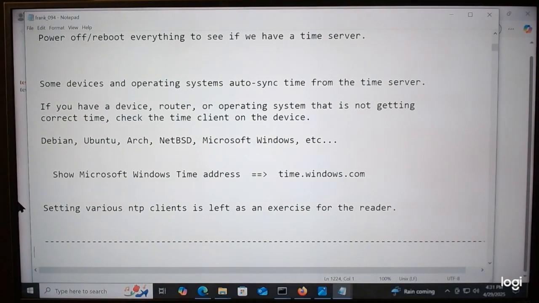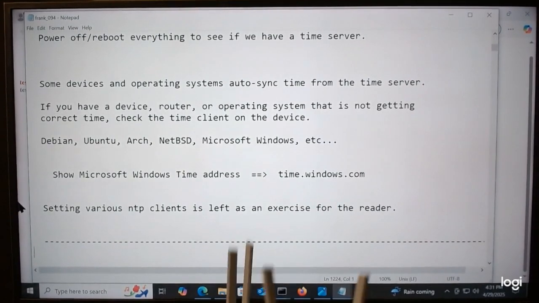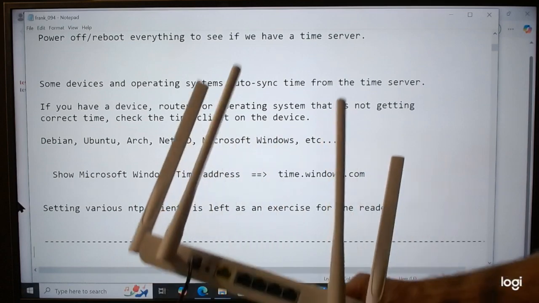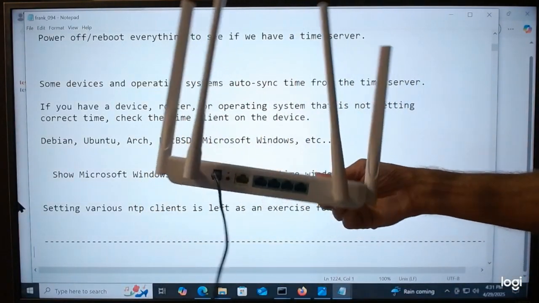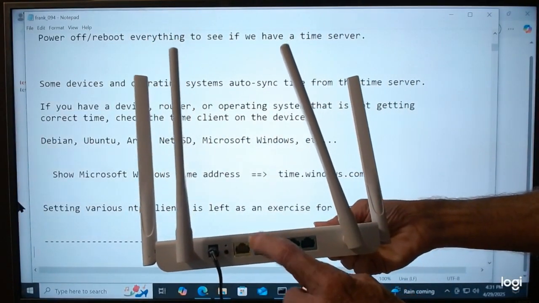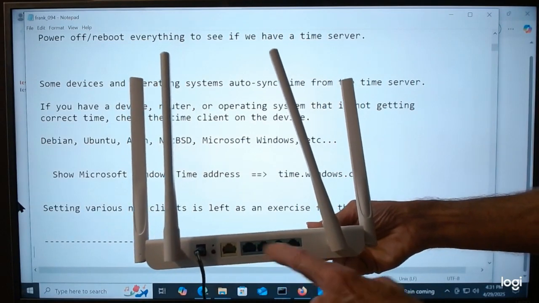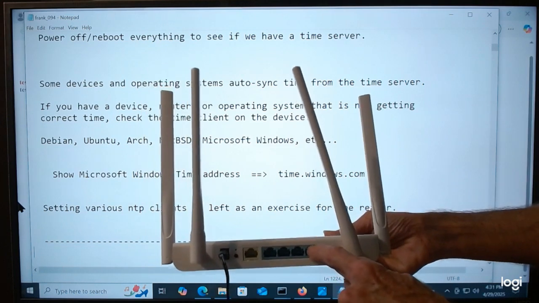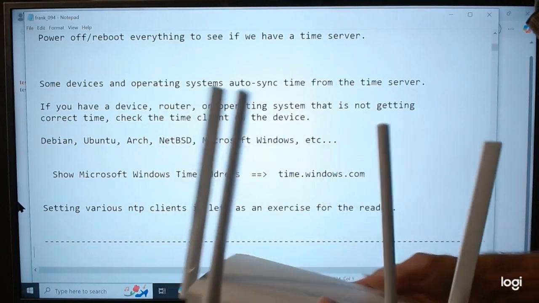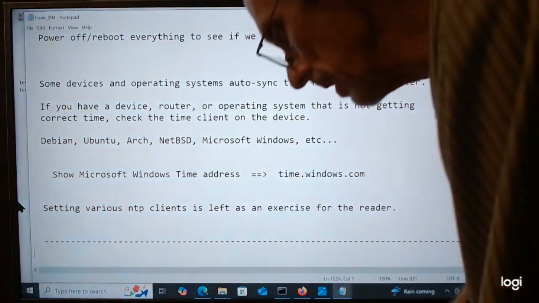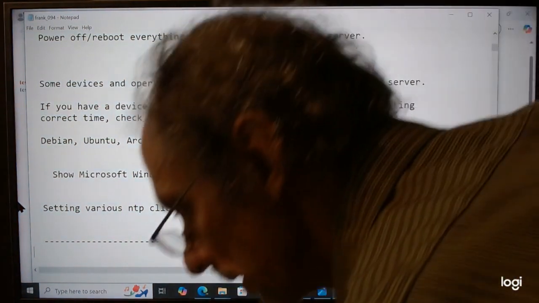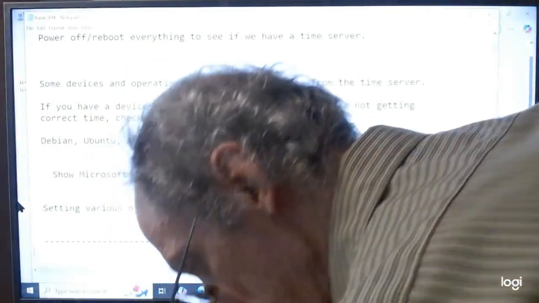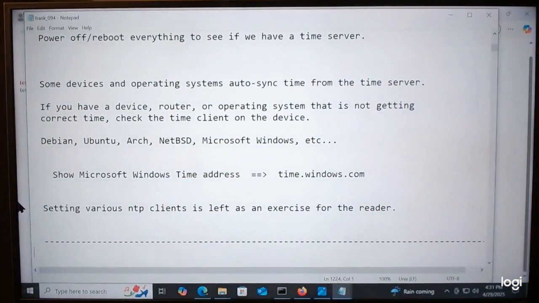All right, I think I'm ready to set this up. Let me just show you now. I've got an isolated router, and I will hook my time server and the Alta up to the Ethernet ports here. Let me see if I can figure that out right here. Let me just pause the video while I get all these wires.